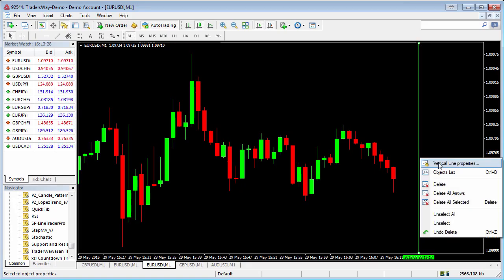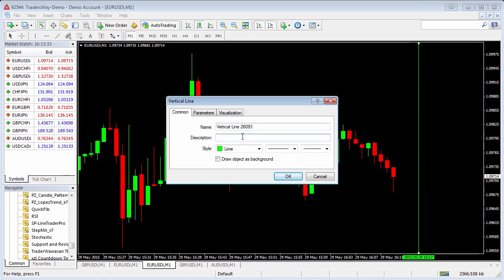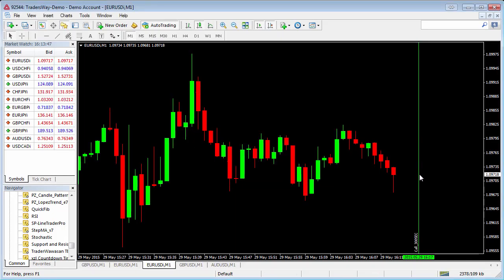So you can double click the vertical line, go to the vertical line properties, and in the description field, let's imagine that we want to take a call on this as soon as the news event comes out. So we'll type in call underscore 300 seconds. This is for a 5-minute trade on spot option. And we'll click OK. Now at 16:17, it will immediately take a call as soon as this is hit.